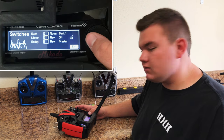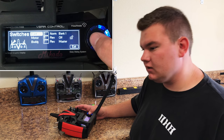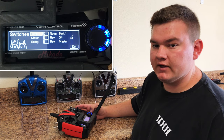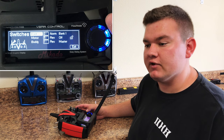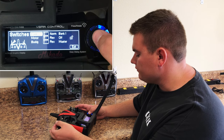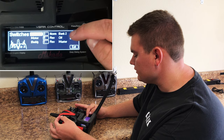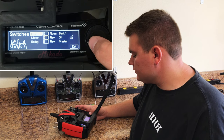Mandatory switches. So this is the switches you will need no matter what. So bank switching, for those of you who don't use VBar control, that is your idle up. This is how you go from bank 1 to bank 2 to bank 3. We happen to have it on this switch, but if you want, you can move it to, say, this switch. You can see in the radio it's changing. Put it back on that switch.